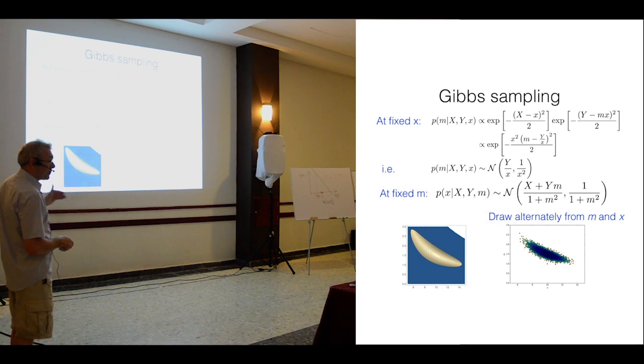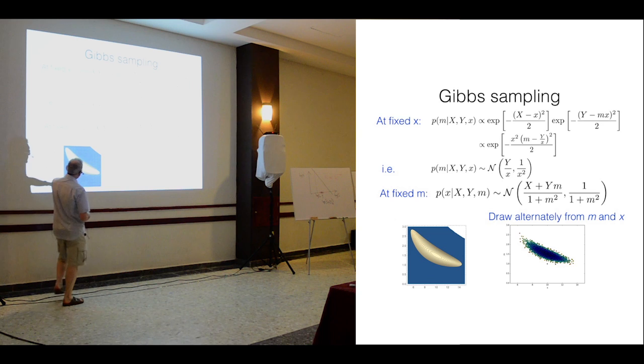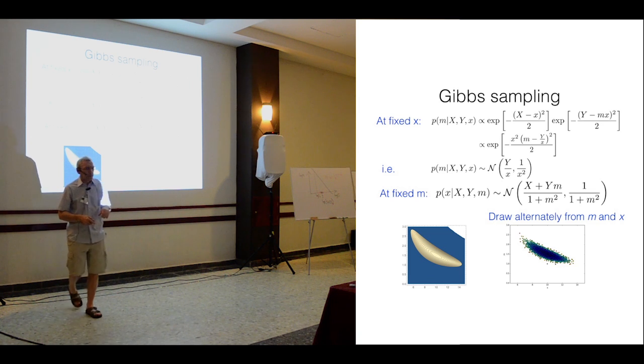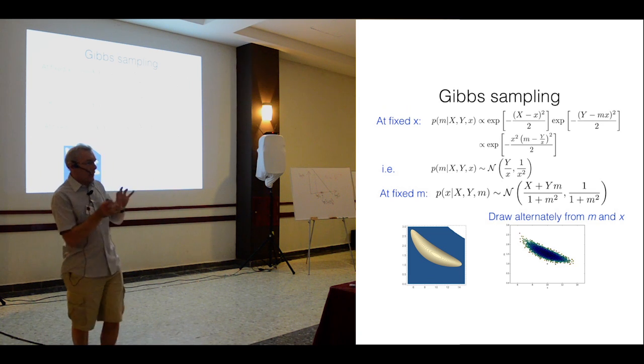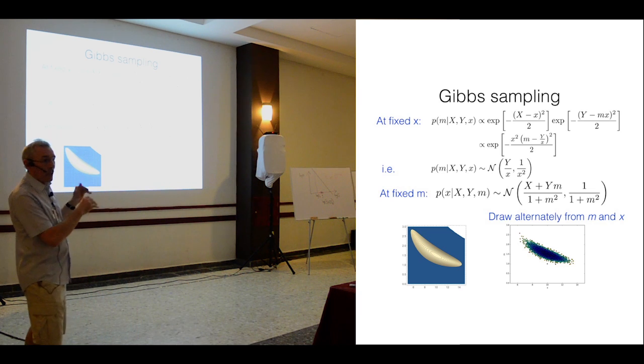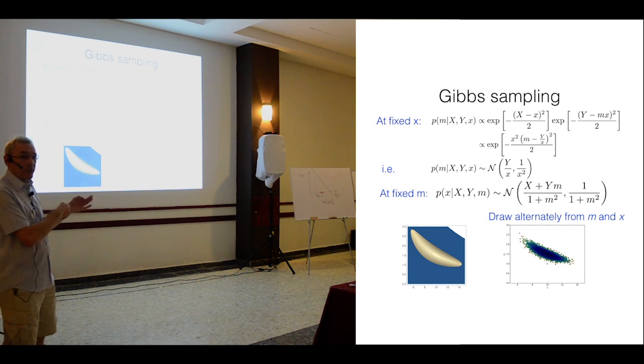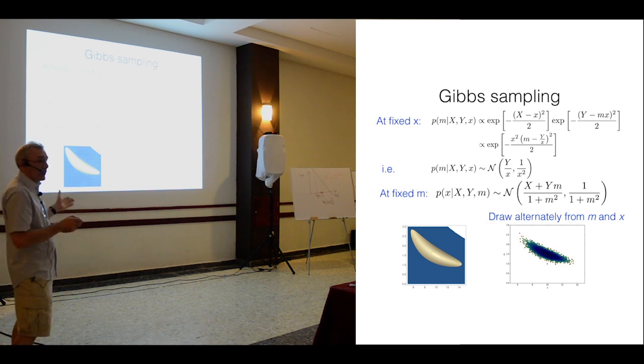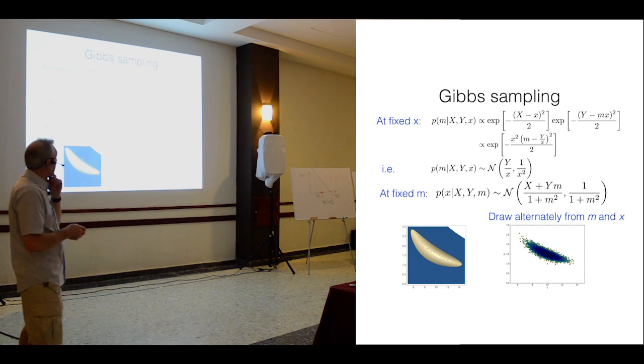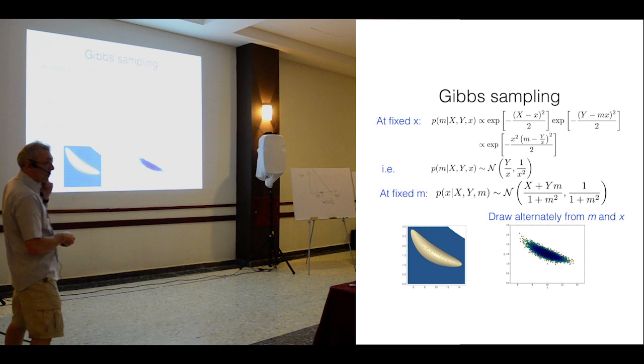If we wanted to then draw another point, we could then draw a sample of little x given m. And then if you rearrange this as a function of little x, then you'll find that you need to draw x from another normal distribution with a mean which is given by this thing here, and the variance which is 1 over 1 plus m squared. So you see that in this case we can write down the conditional distributions and we could then do Gibbs sampling. Or if you prefer, you can take the whole thing and you can do MCMC and reject points depending on the values as you move around here. So whatever your favorite sampling is, but this one would be good for Gibbs sampling. So here's the results of a Gibbs sampler.